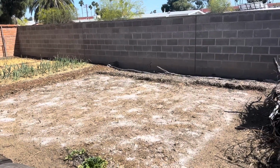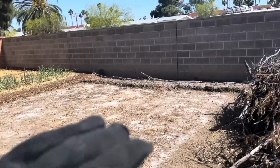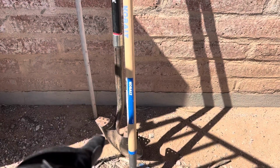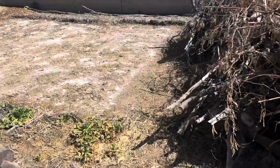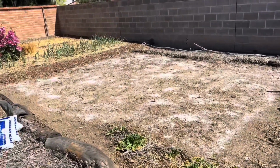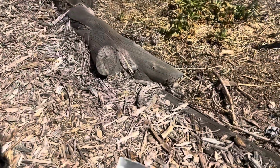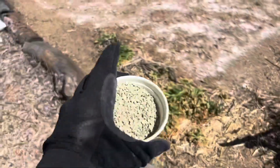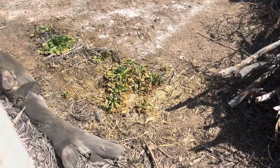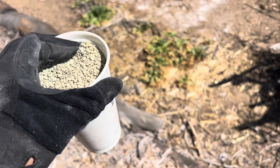All right, so I have the gypsum down, and I've gone ahead and scattered it. Now I'm going to use the pointy shovel, and I'm just going to come in gently and turn the top layer. Oh, before I do that, I'm going to add soil sulphur. It smells like sulfur hot springs or match tips.